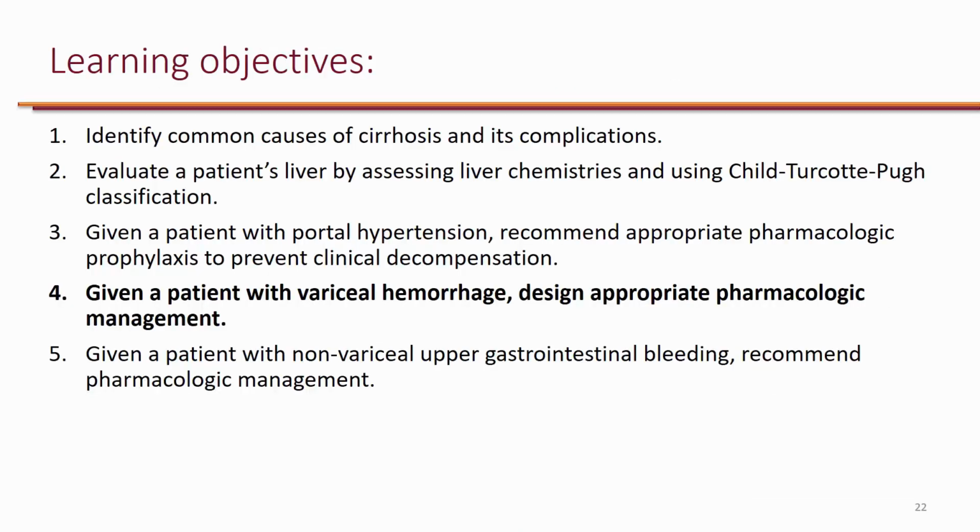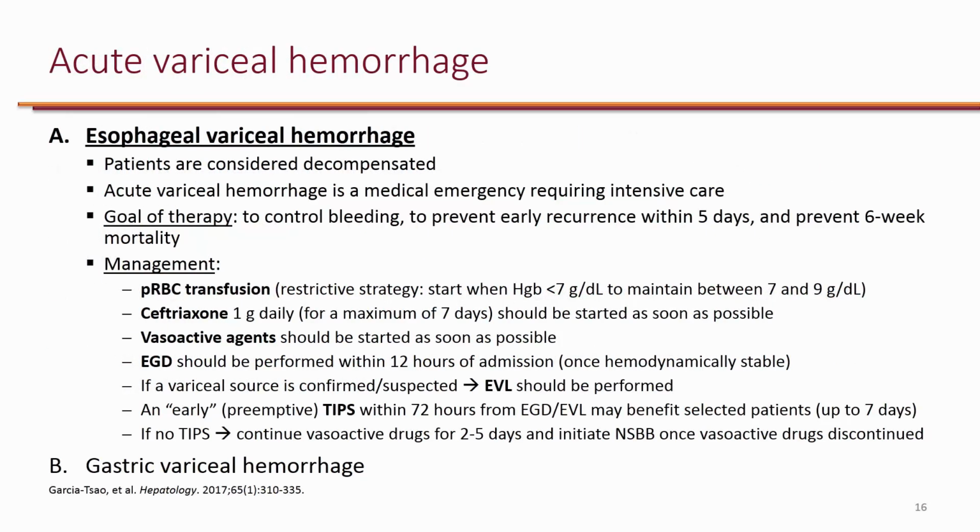The next learning objective is, given a patient with variceal hemorrhage, design appropriate pharmacologic management. For esophageal variceal bleeding, patients are generally considered decompensated. Acute hemorrhage is a medical emergency, so patients typically need to be admitted to the ICU. Goal of therapy is to control bleeding to prevent early recurrence within 5 days and prevent 6-week mortality.